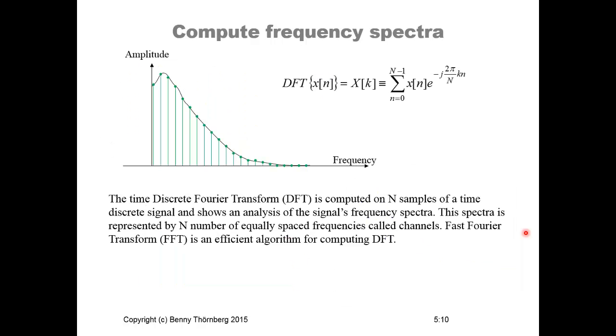And this was, on the previous picture, it was a continuous function, this frequency transform. And this is what we can see here also in this diagram: the line here is continuous function in the frequency domain. But then, if we sample this time continuous signal at n number of samples, then the corresponding frequency transform, according to the discrete Fourier transform, will also be limited to n number of samples. So it will generate n number of samples also in the frequency domain when you apply the discrete Fourier transform.